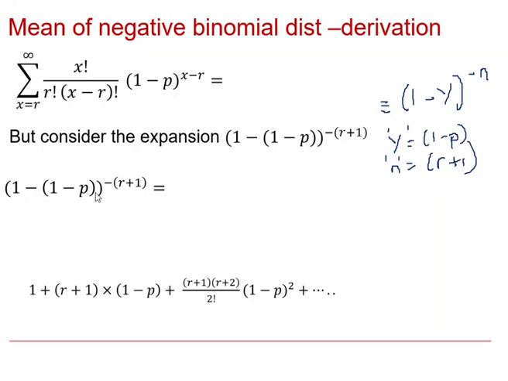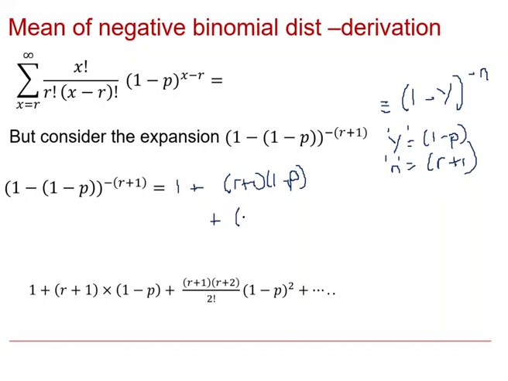And it's worth probably spending a bit of time just on that expansion, and then you can see what happens when you actually do the expansion with the 1 minus p and the r plus 1. And if I just write down the first terms in that, obviously 1, and then it would be plus minus n multiplied by minus y, which is just going to give us (r plus 1) multiplied by (1 minus p). So do just check that you're happy with that. And then the second term is going to be minus n multiplied by minus n minus 1 multiplied by (1 minus p) squared over 2 factorial.